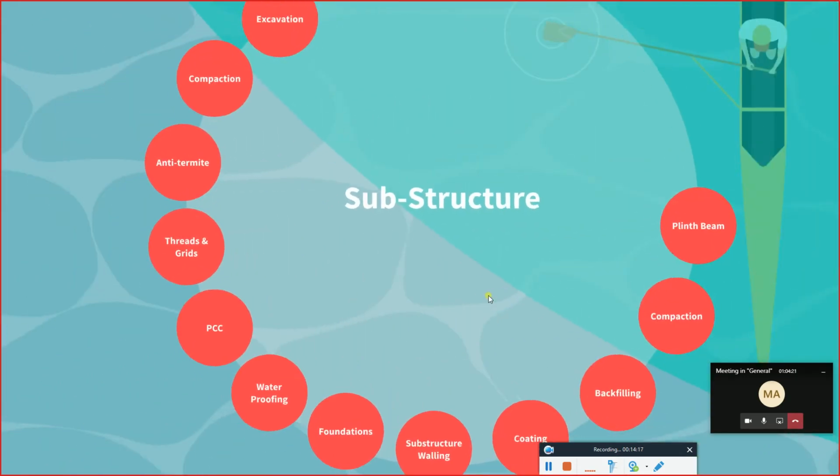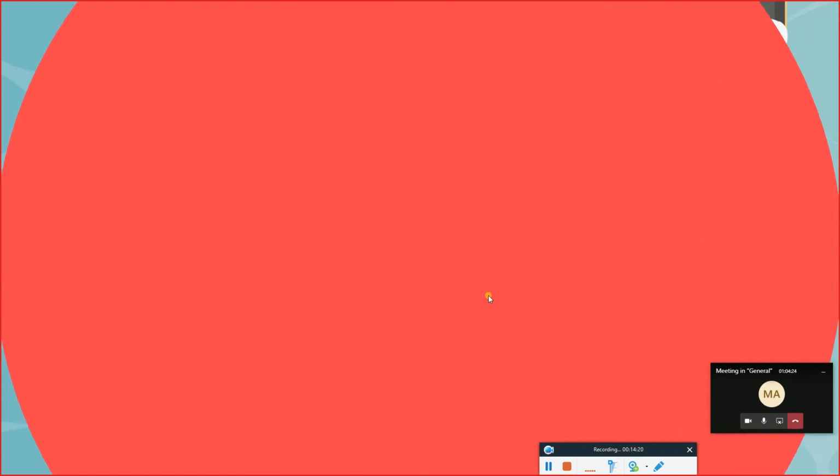Okay, so later on we are going to go for the BCC, and you can see now what has happened because of the threads. It was very easy for me to know the position of the columns. So for example, according to whatever threads we are having, the column was here, let's say in the center of this particular foundation. So from this center of the column, I'll have this amount of length on this side, this amount of length on the other side, this amount of width on this side, and this amount of width on the other side. So you will know your BCC. After you know your BCC, it will become a little bit clearer for you.